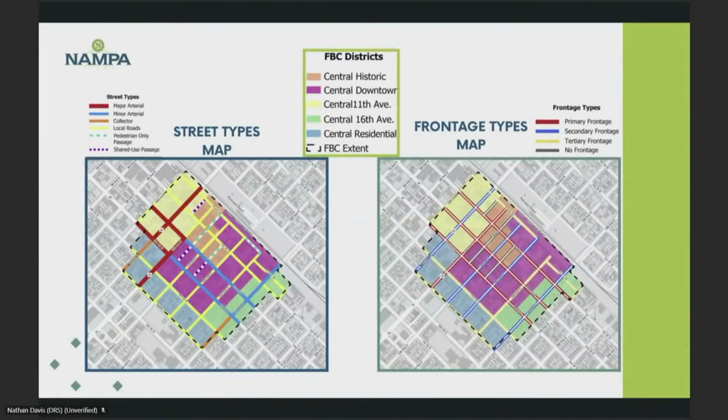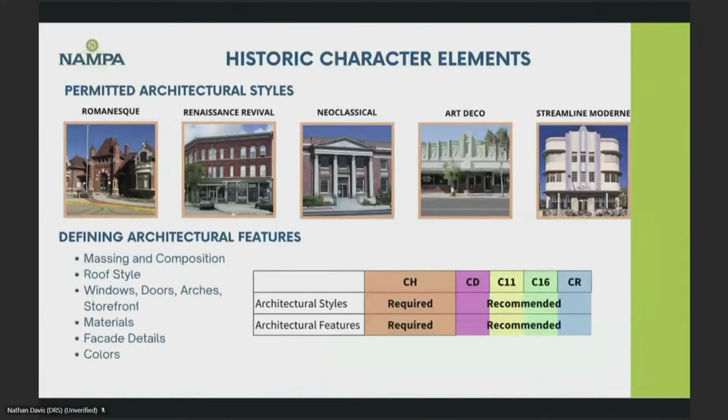So this just goes back to the map, just to show how it applies again. But that's it for the development standards. Are there any other questions on this? Can I ask one more question? Of course. When we were looking at the architectural style that you showed a few slides back, who chooses those styles? How does that get chosen?